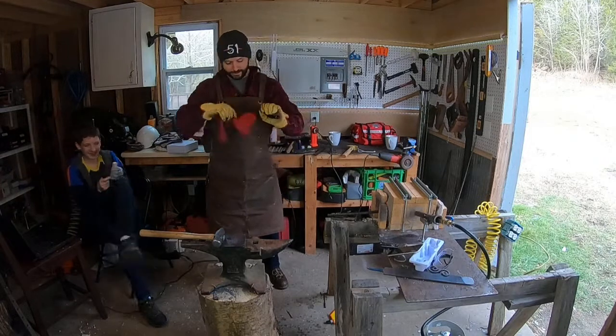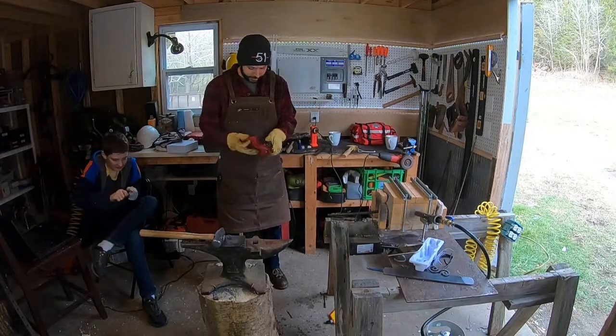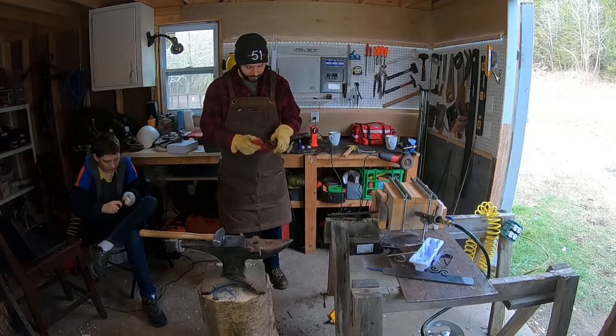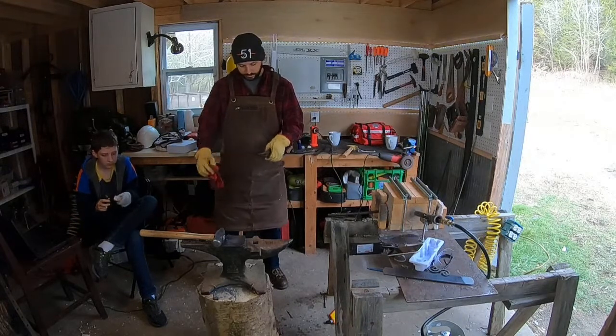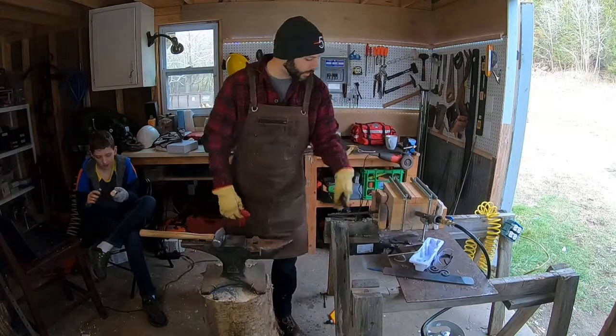I'm trying to get it cleaned off, looking reasonably pretty. I need to get me some of that Johnson's furniture wax. I think that would go better than the paraffin. What do you think? I don't know. I like it. I like the shininess.